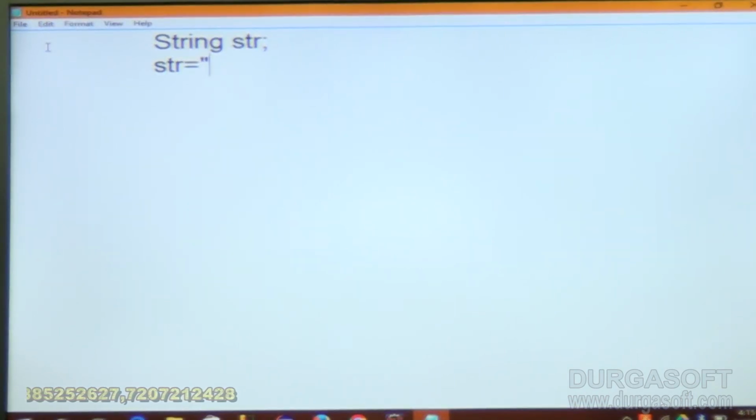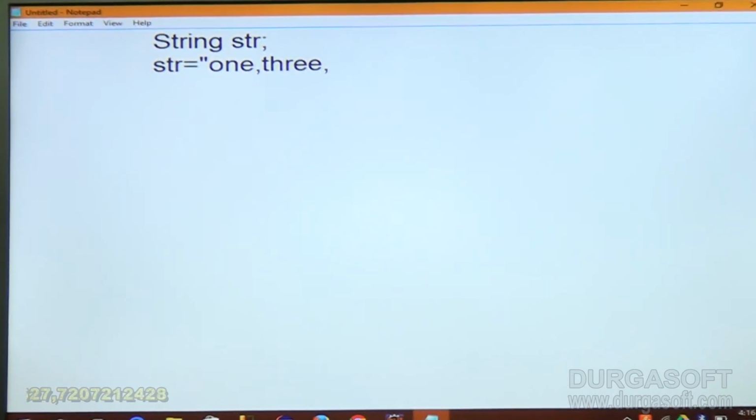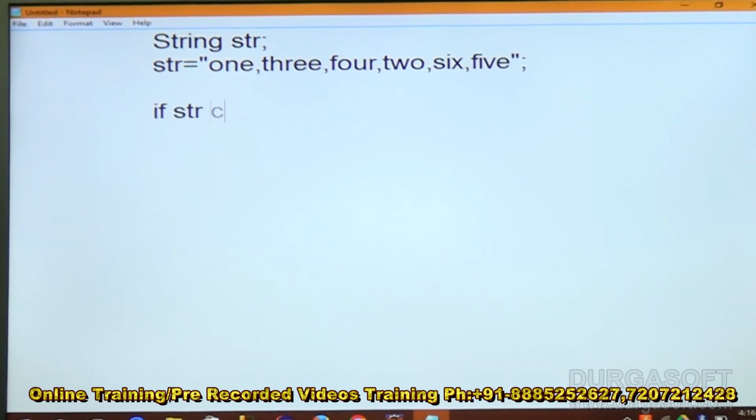I have value 1, 3, 4, 2, 6, 5. If str contains 3, print it. Yes, in str 1, 3, 4, 2, 6, 5, 3 is available.